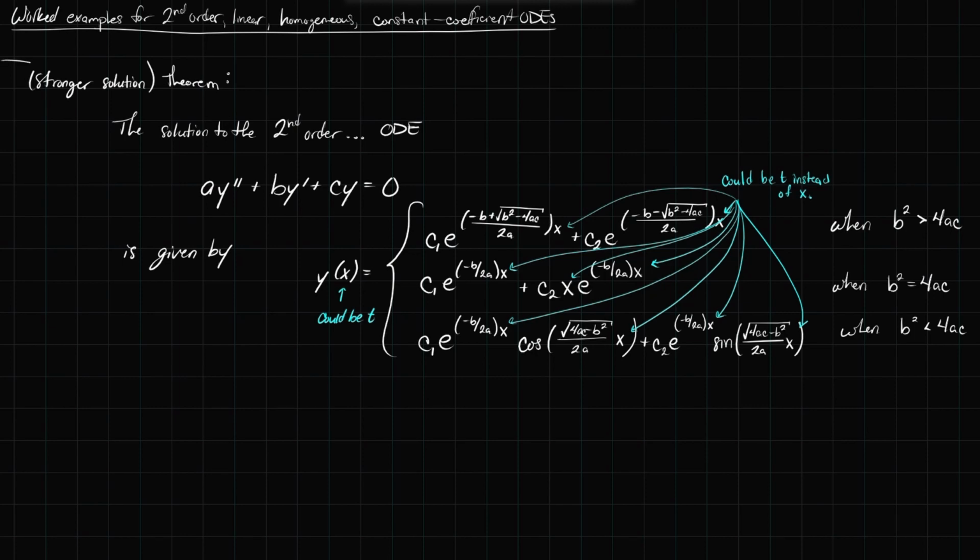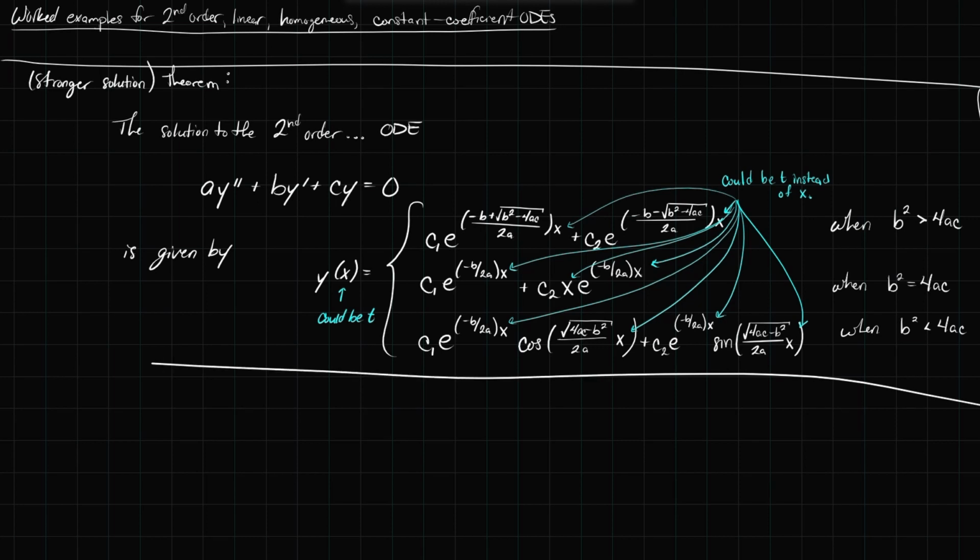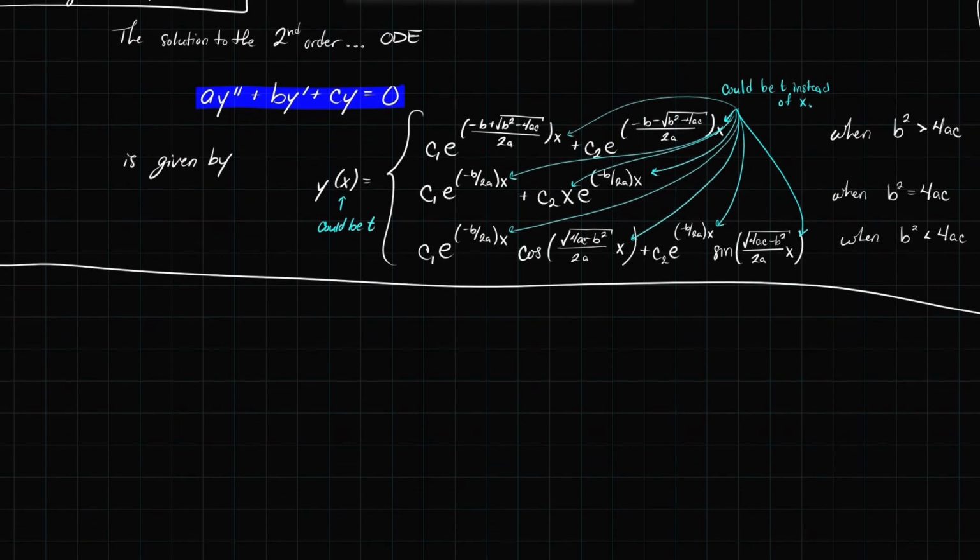So we'll go ahead and square this off as a nice, particularly strong theorem that we can rely on to basically solve any ODE of this form, depending on the sign of b squared minus 4ac. And this will set us up really good to finish some problems for today. So we're going through our worked examples. Let's take the first one, for example.